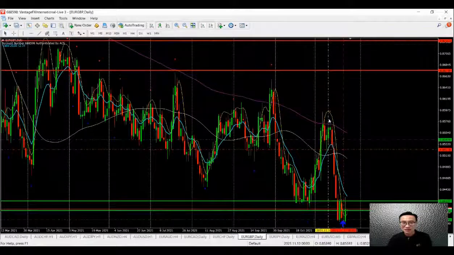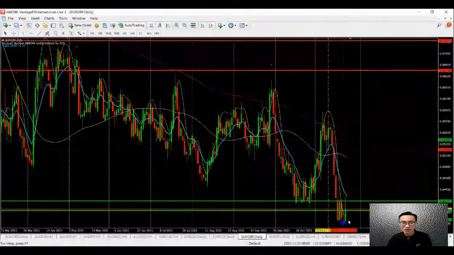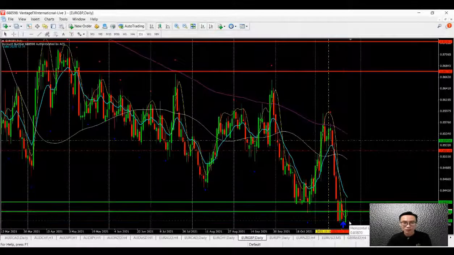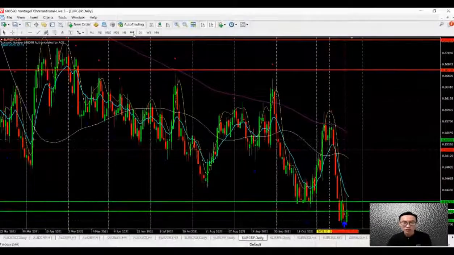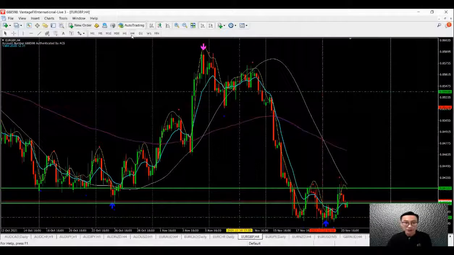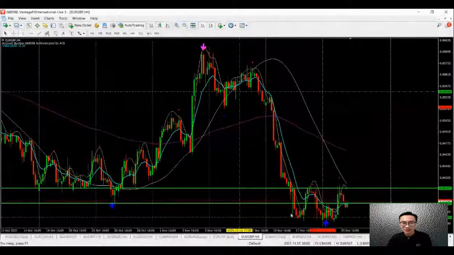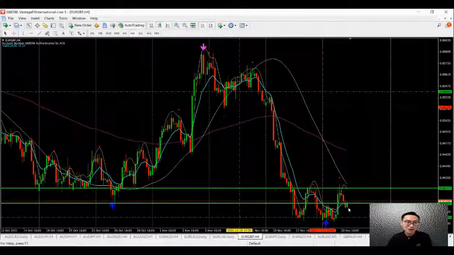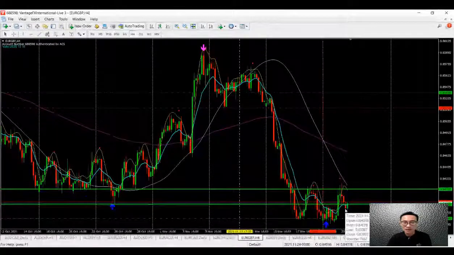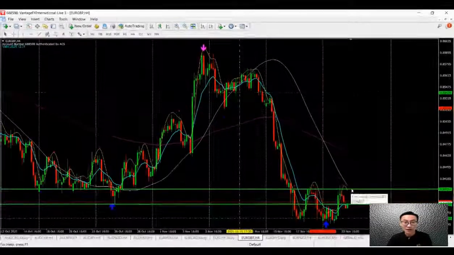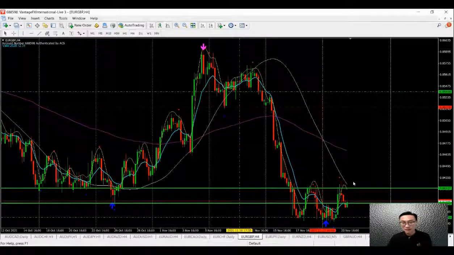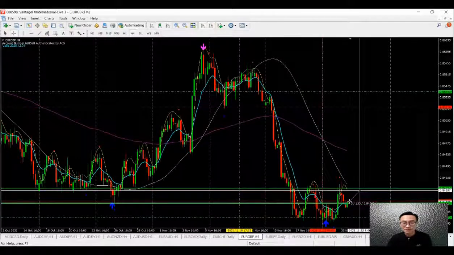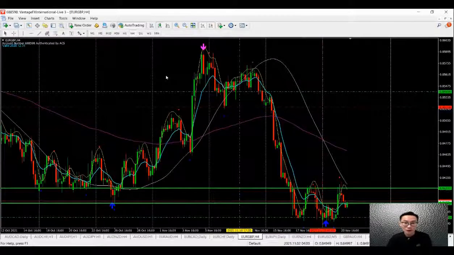Alright, Euro Pound. After we started selling over here and all the way down, we have met up with a support over here. So no more selling, as I said. Why? Because now it's hitting another lowest point, another lower point where it's stopping and testing for quite a while. The support is quite strong. Am I right? So now we are forming the turning point in H4 that is a support. It seems like it's going for a buy again. Tentatively, you have 13 pips of space to buy, but I would advise that you just stay away from Euro Pound today as well.